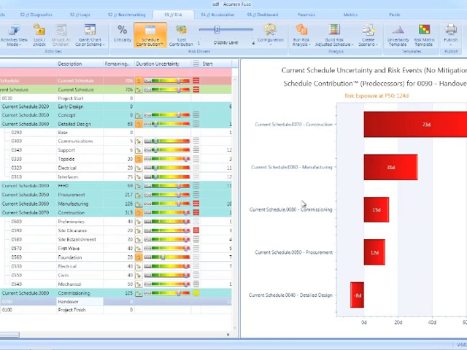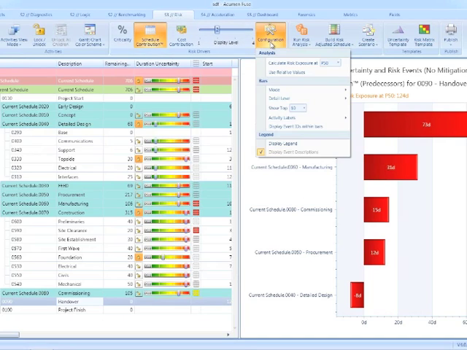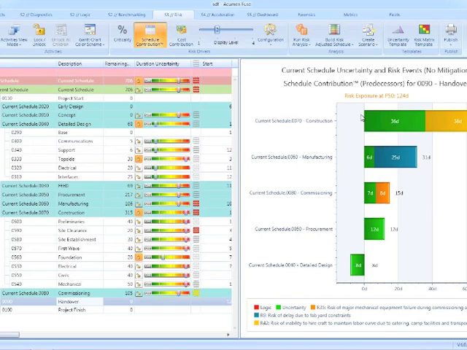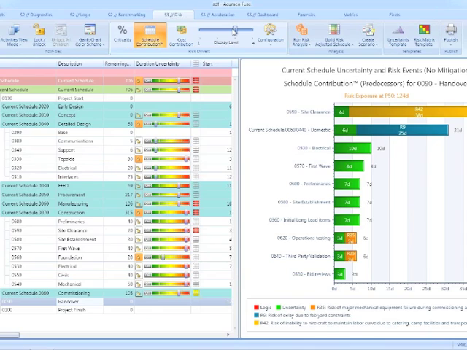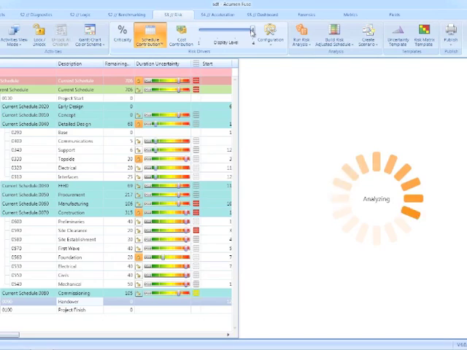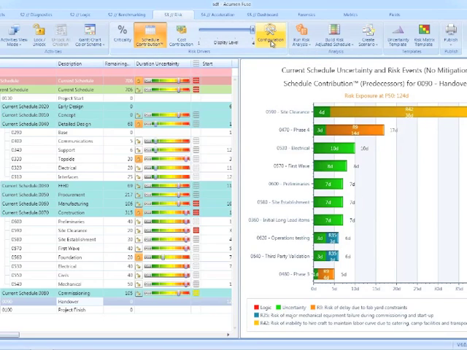Okay, so I understand that construction is the area where we need to focus most. Can you tell me now within construction which activities? So now let's drill down and say we want to differentiate between risk events and uncertainty. I can see that construction as a whole, there is 36 days of uncertainty. There is 38 days being driven by risk events. Okay, can you now tell me which activities within construction? It's as simple as drilling down into the details here, and we can see that it's site clearance, domestic electrical, so on and so forth. So it's very, very easy to slice and dice to drill down.